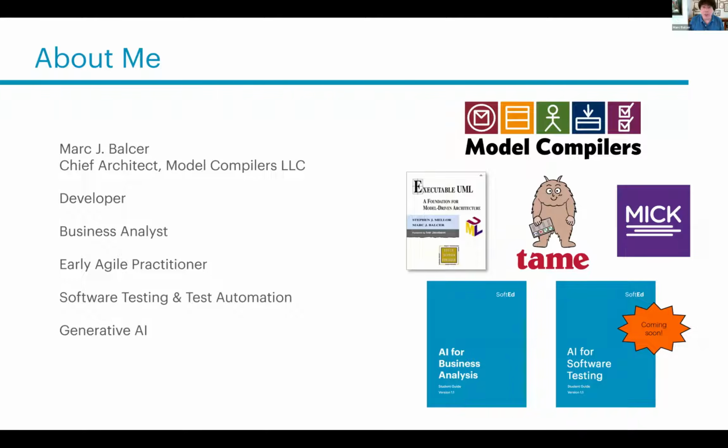Now, I've been in this business since forever. And what I really love is that we now have been able to bring together two things that I think are really valuable as part of the software lifecycle. Yes, I'm still a developer. I still write code for a living. But the analysis activities, figuring out what it is that you're trying to do before you get in and start doing it, as well as the testing activities, are two areas where the AI agents can really help.